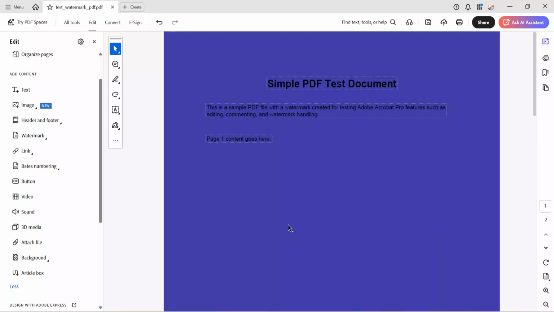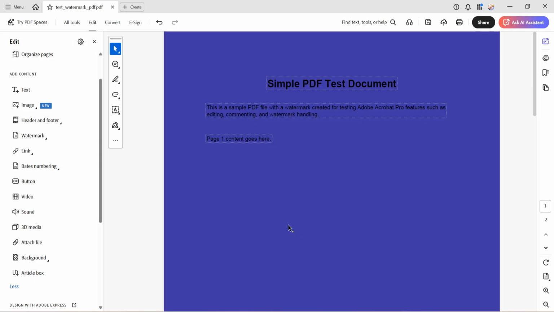In today's video, I'm going to teach you how to remove background color from a PDF document using Adobe Acrobat Pro DC. If you've ever opened a PDF that has a colored wash or image sitting behind the text, it can make printing wasteful and on-screen reading harder on the eyes. The good news is that if that color was added as a formal background in Acrobat, you can remove it in just a few clicks. I'll walk you through it clearly and at a comfortable pace.